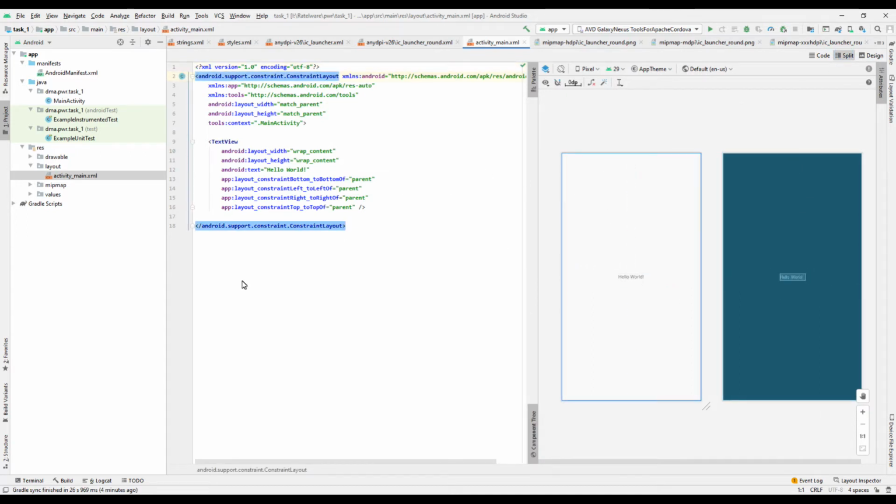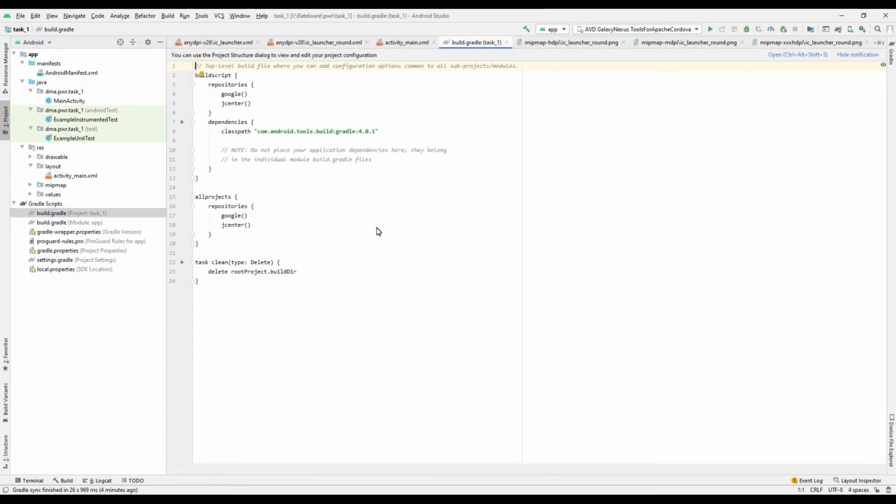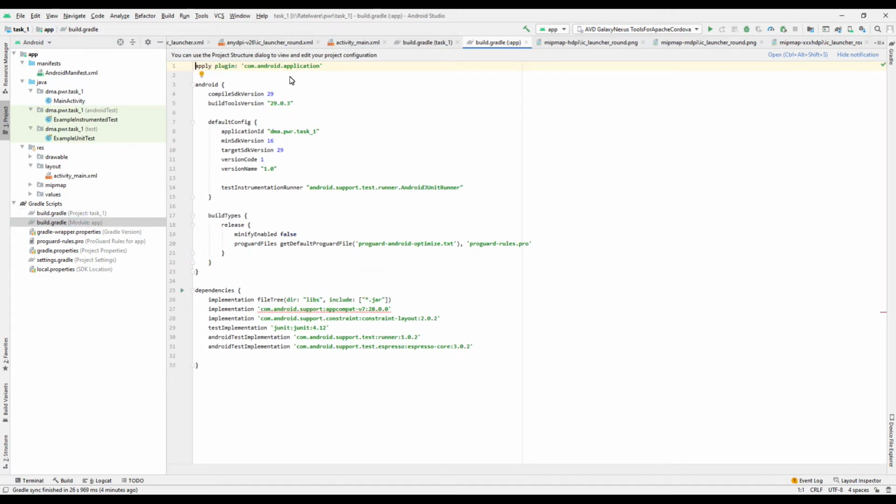Finally, there are Gradle scripts. So our top level Gradle and the Android application Gradle. It has some instructions that say, okay, I'm using Android SDK 29, build tools 29.